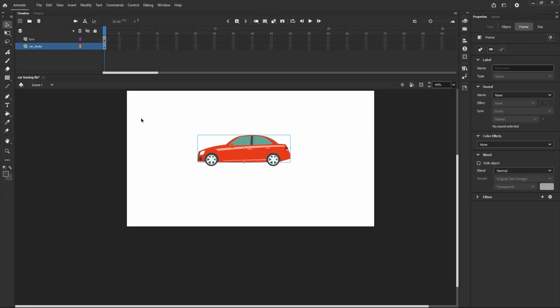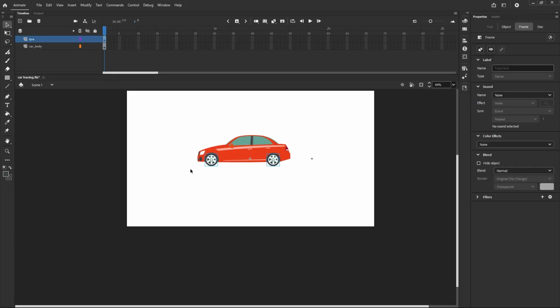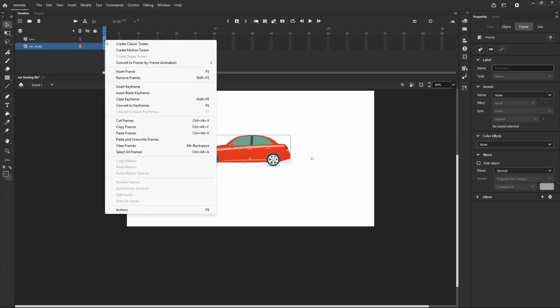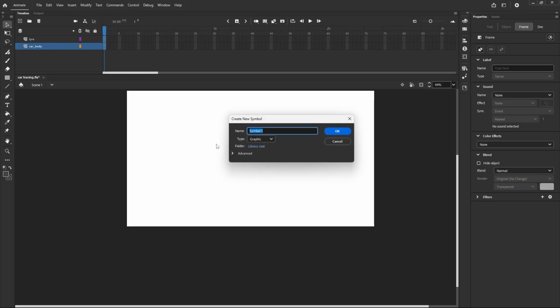So unlock these two. See here, the tires are separated from the car body, right? After completing the car tire animation, you can include these two. So select these two, right click here and cut frames, and come to insert, new symbol.